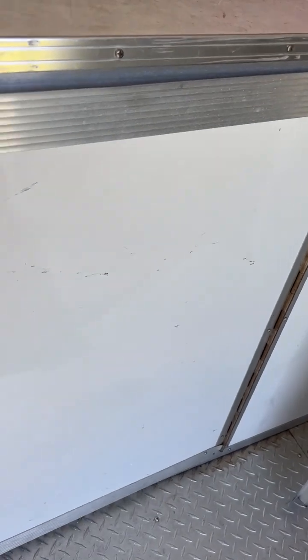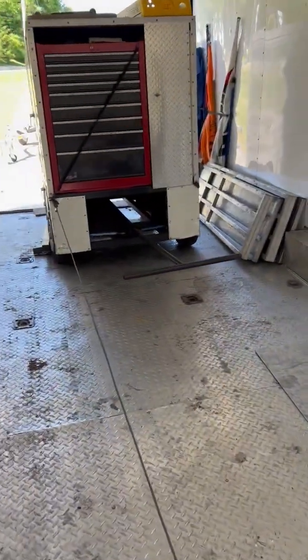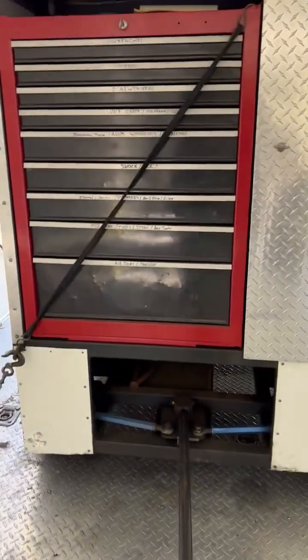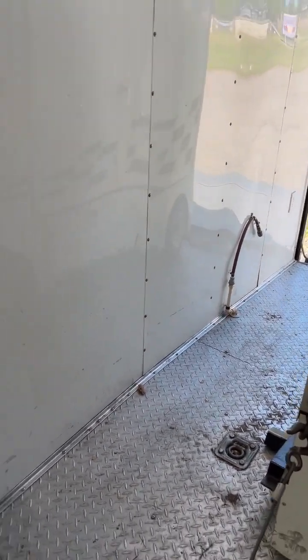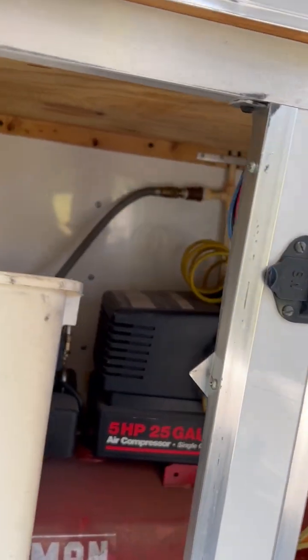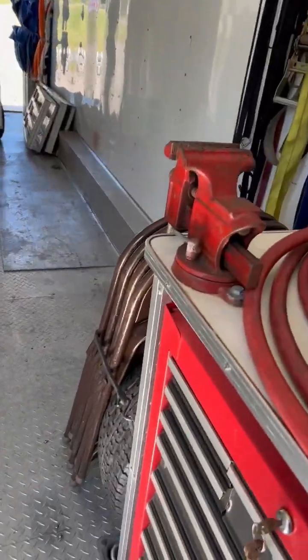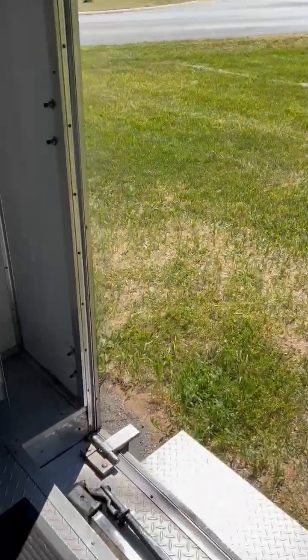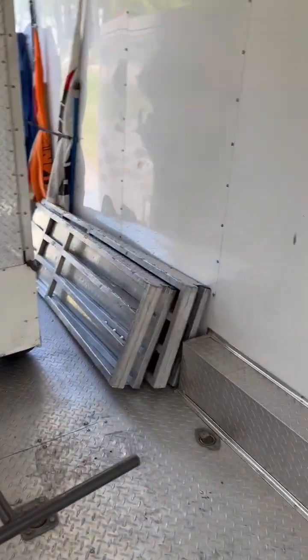We never had any problems not having enough room. Of course the trailer was full when we were using it, but it's got a lot of room. The air compressor is plumbed from front to rear — that's the rear one, this is the middle one, this is the flat one. There's a quick connect in here where you can disconnect the air compressor from the plumbing and just run a hose from the compressor, so if you did break one of the plastic lines, which we have had happen, you could run it without the line hooked up.